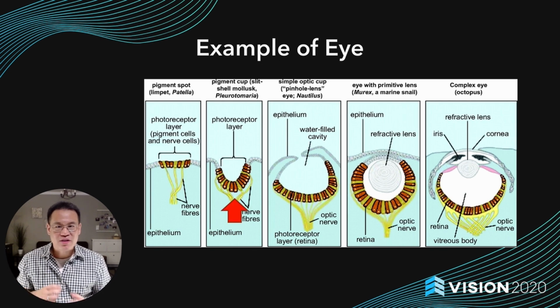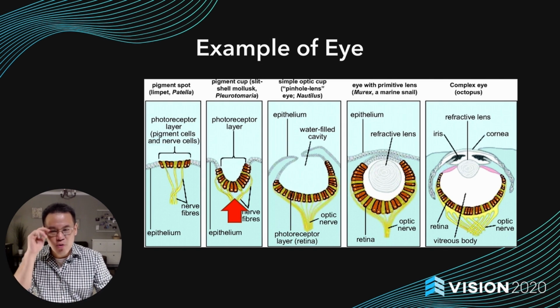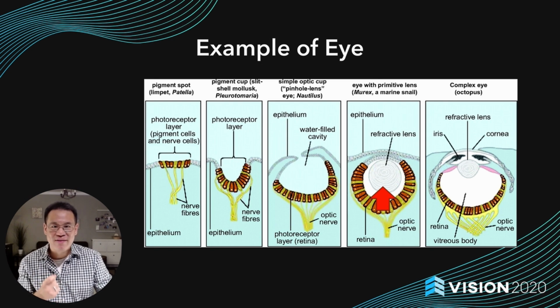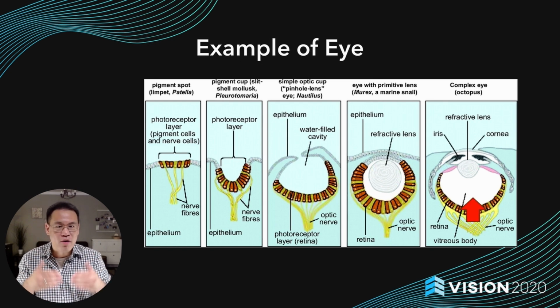Then, other animals such as starfish have a somewhat more sophisticated setup. Their eye is located in a depressed region. And since the curvature blocks off light from some directions, you can start to sense which direction light is coming from. And in fact, the more curved, the better directional sense, but also the lesser amount of light that enters in. And this sensitivity can then be improved by other organisms which have gelatinous material inside the cavity, which acts to focus the light a little bit more. Other animals start to develop a crude lens, and then gradual improvement in these lenses can gradually increase to more and more sharp images, leading to the eye that we have today.